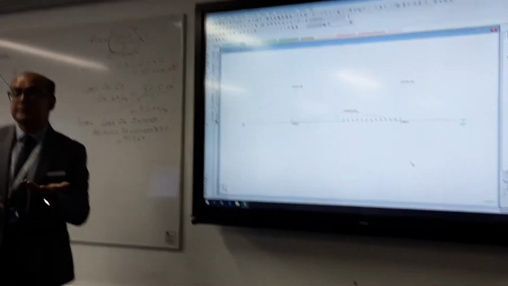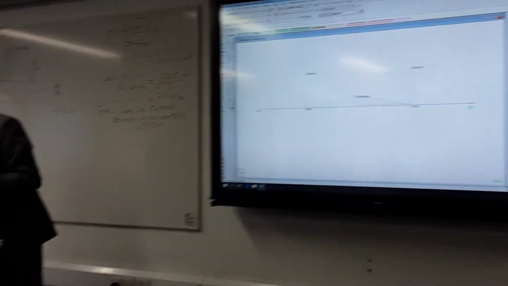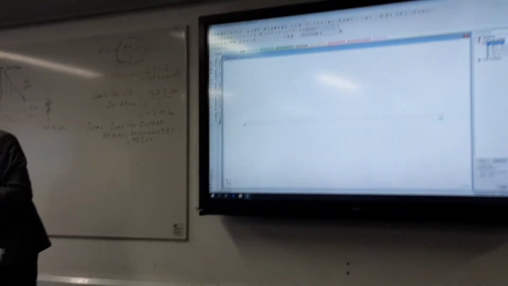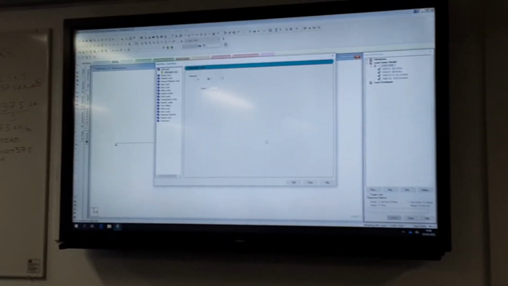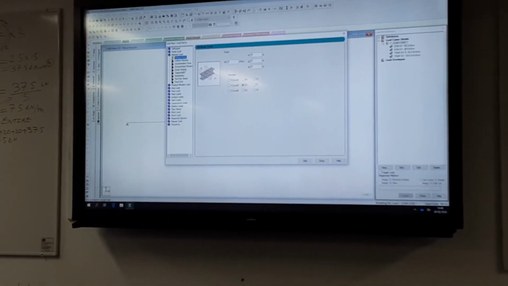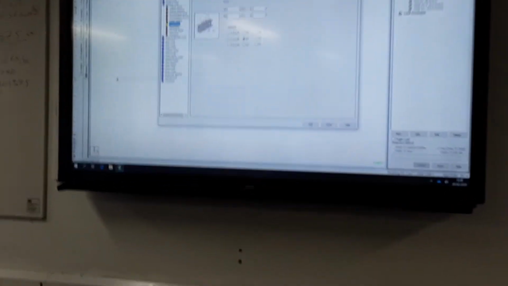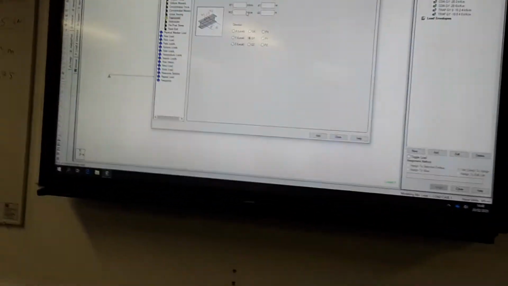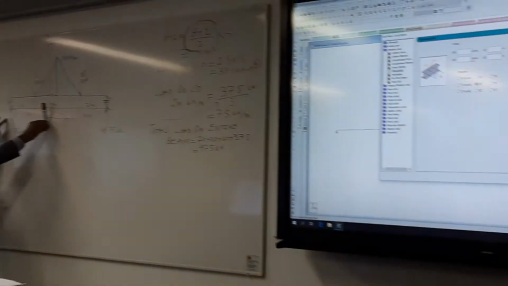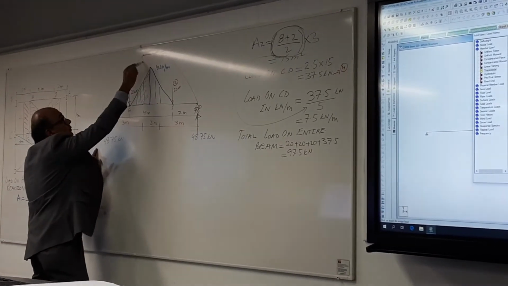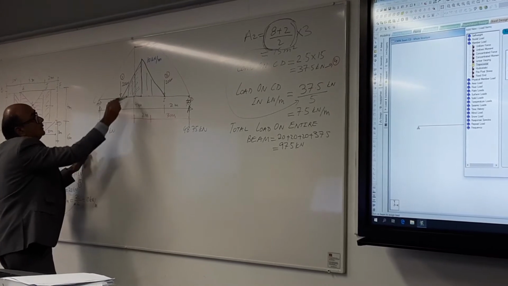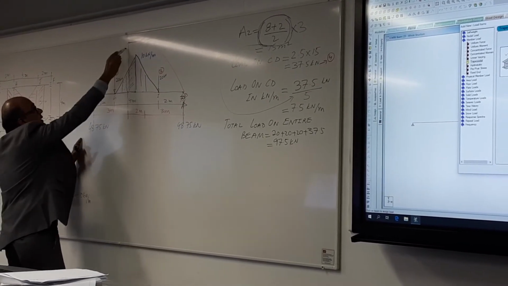Isn't it? So if I start with the first part, then again go to load, and then simply add and member loads, and then simply go to trapezoidal load.